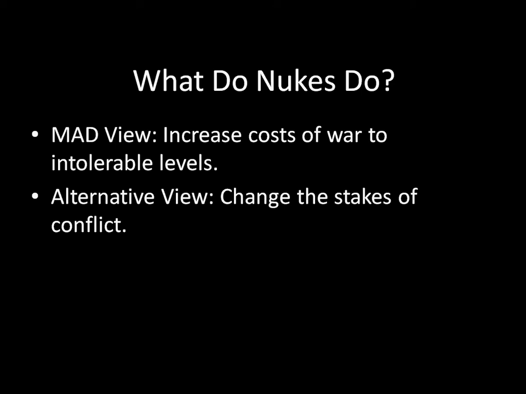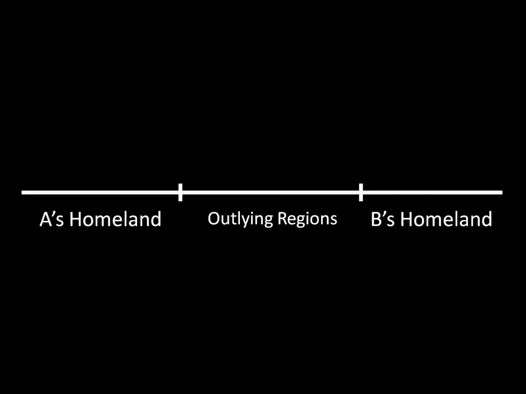To see why that might be the case, let's look at an example. Here we have a strip of territory between A and B — A's homeland on the left, B's homeland on the right, and outlying regions in the middle. Now, both of these states are expansionist; they would both like to take over more territory. At the same time, they don't value all territory the same — they value their homelands much, much more than anything else. What that means is that A is not willing to risk the international condemnation for using a nuclear weapon to try to win over any outlying region or to take over B's homeland.